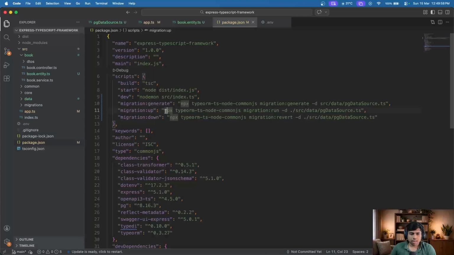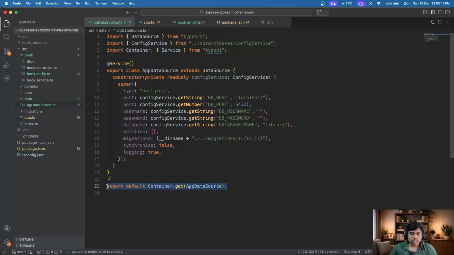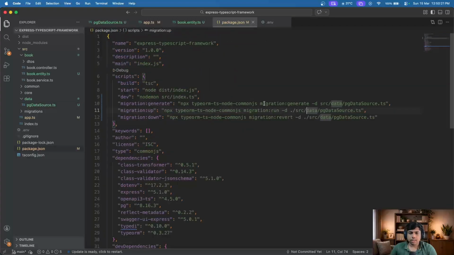It has an npx command, and TypeORM exposes this migration run, which picks the data source from this pg data source. That's why we exported this data source instance, because it will be used by the migration run command. And how will it know where the migrations are?